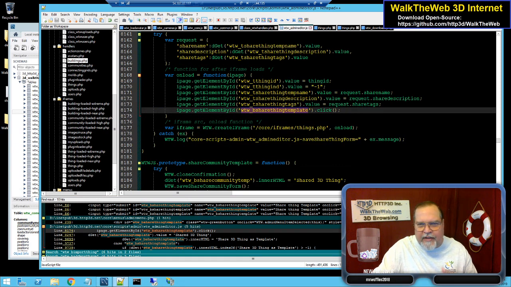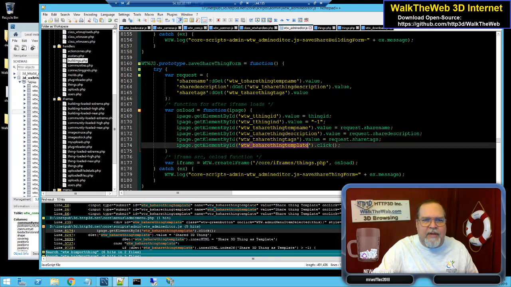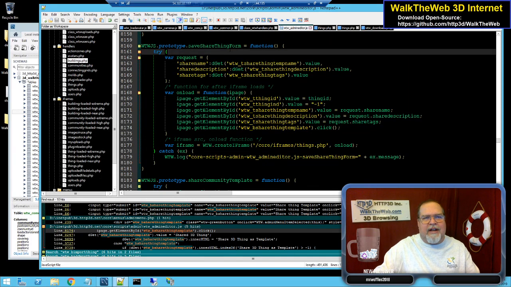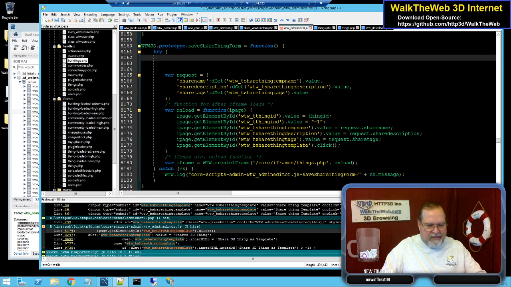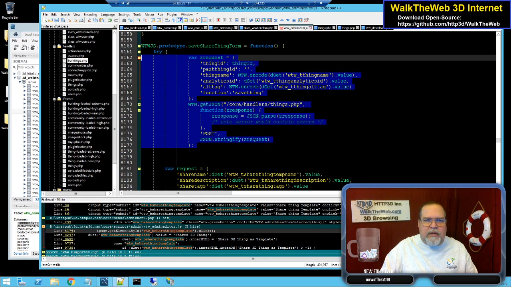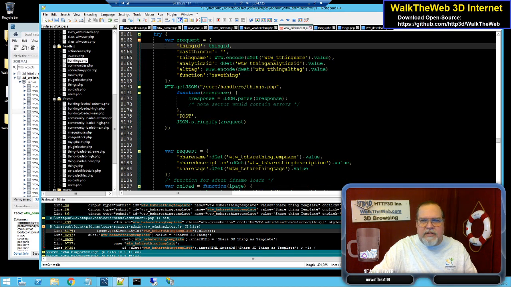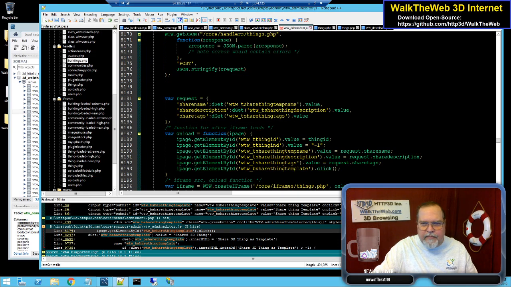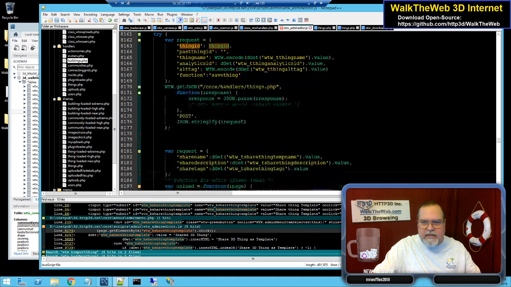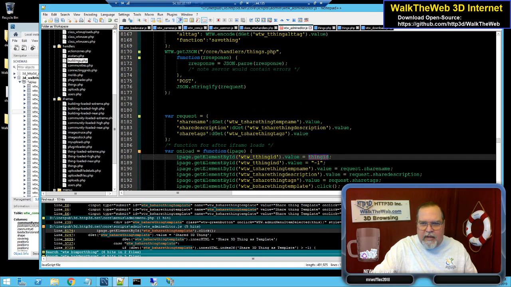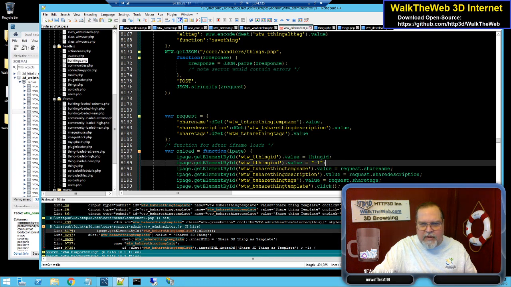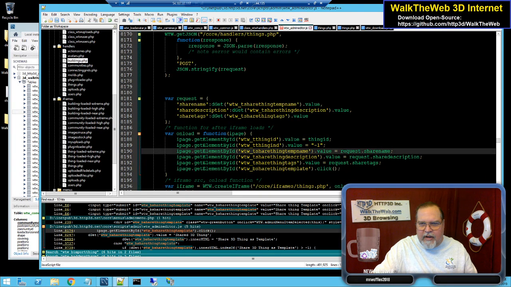It's fine that there is a button. There's a local button, and then there's a button on the other page. This is the button on the other page. This other stuff, there happens to be a local button with the same name. Since they were on iframe page and not an iframe page, it really wasn't an issue. So let's put this here, and this is share thing. Okay, so the thing ID is this. We'll put that there. Okay, it's good. The IND we do not need. The share name.